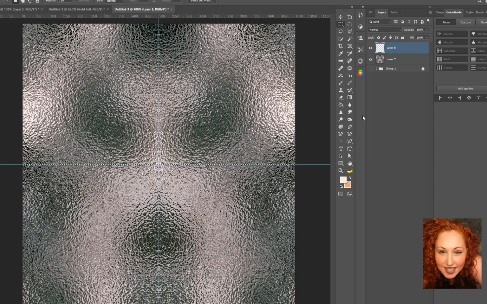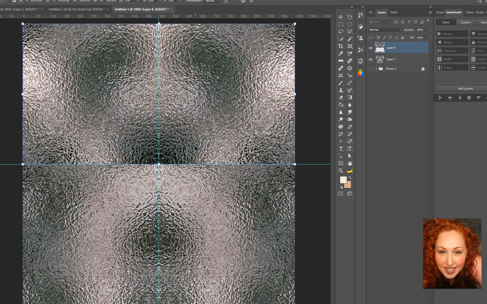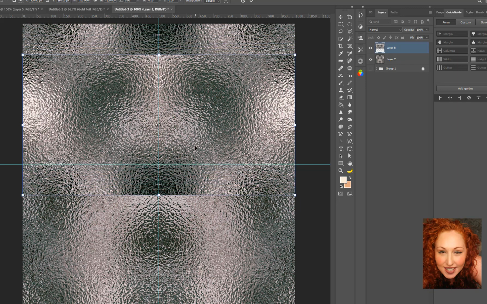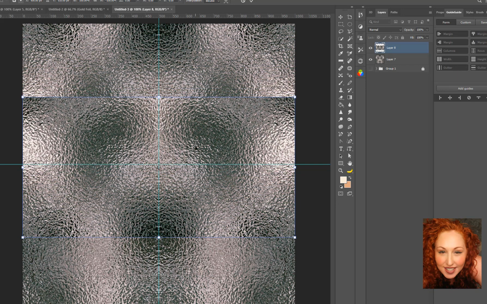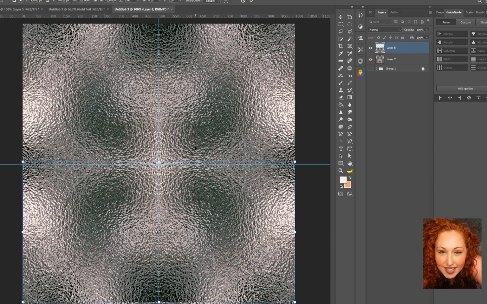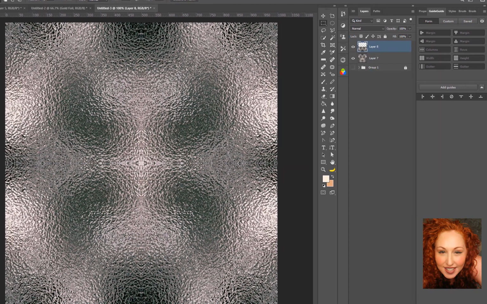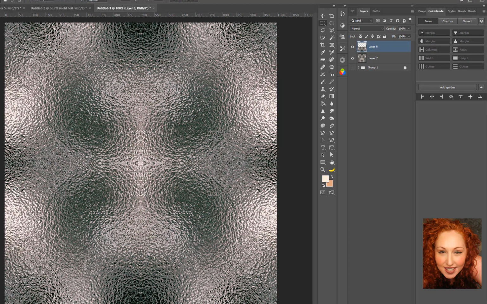And we forgot to create a new layer. So we create a new layer, select the bottom layer, press Control C, Control V, okay? Now press Control T and right click, and we're going to do flip vertical. Now we're going to nudge this all the way down. Woohoo! So easy, right guys? And press enter. Now if we take our guides off, you can see that we have a perfectly seamless texture with the foil.